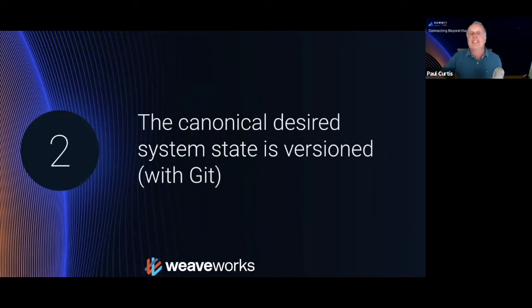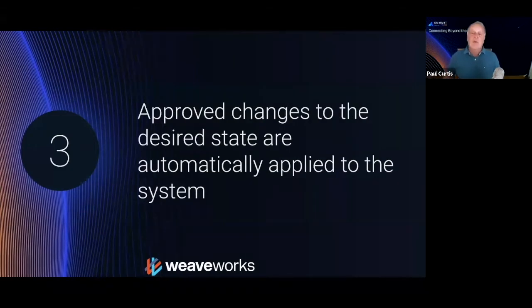But GitOps goes the next step. Now that we have a declared state, we're going to use software agents to automatically apply or deploy that into our Kubernetes cluster. So instead of saying, okay, I have my configuration in Git and then I run a command, we're going to let software applications do that on our behalf. There are some really good benefits to this. Number one, if you made the config change but forgot to run the command, it won't happen. This is an automated process.